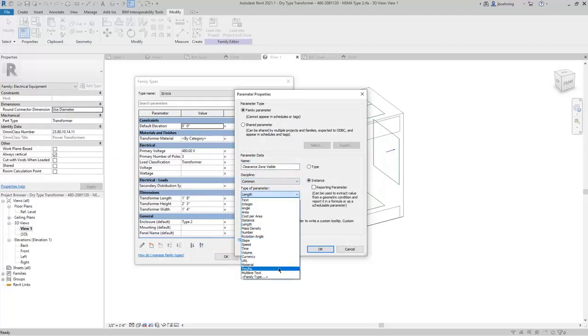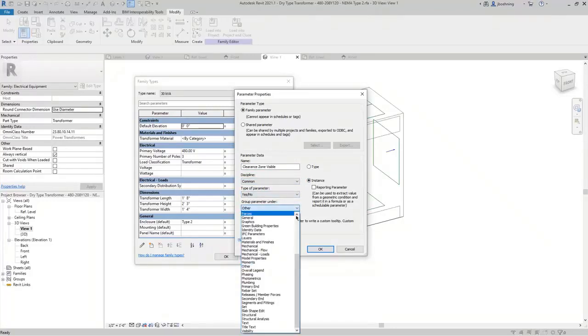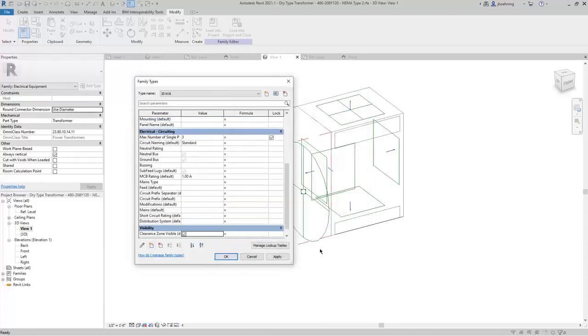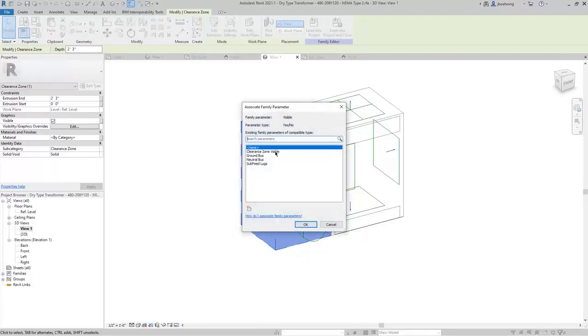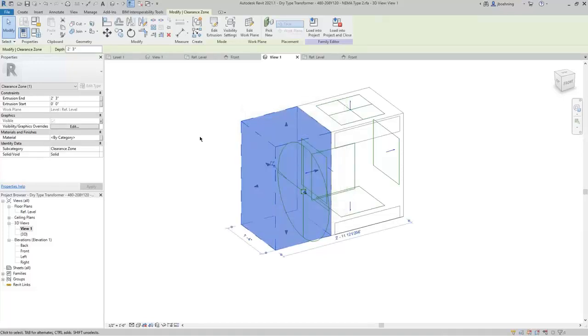And the type of parameter needs to be yes, no, and I'll have it appear under Visibility, and then I'll click OK, and we'll leave it set to be visible by default, and I'll click OK. And then when I select the clearance zone geometry, I can click Associate Family Parameter next to Visible, and we'll select Clearance Zone Visible and click OK.